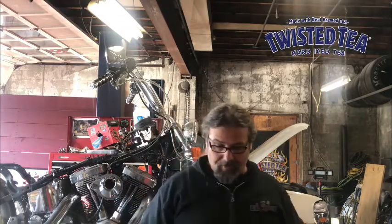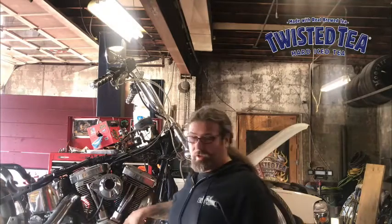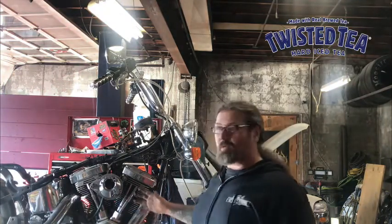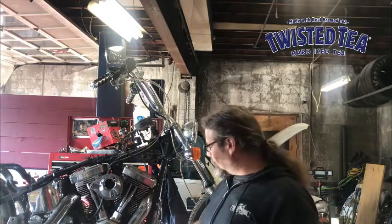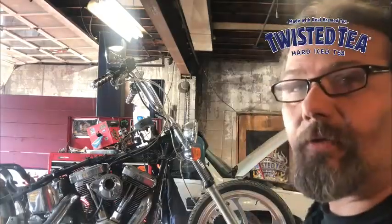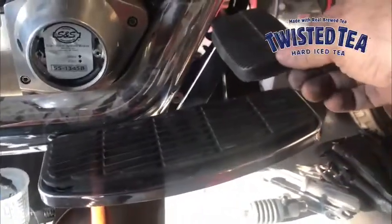All right, so we're back on another episode of This Old Chopper, this old Softail. You can see behind me, part of our plan to turn this into a LowRider Softail is to get rid of the cowboy forward controls and go with the floorboard setup. I want to thank the guys from Cycle Warehouse for digging through all the parts that I need to convert that over.